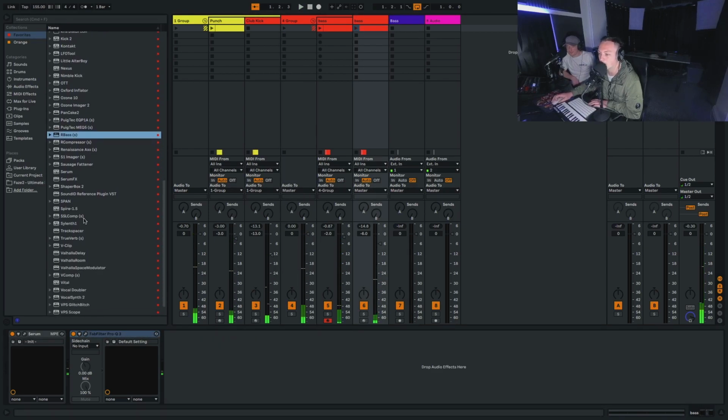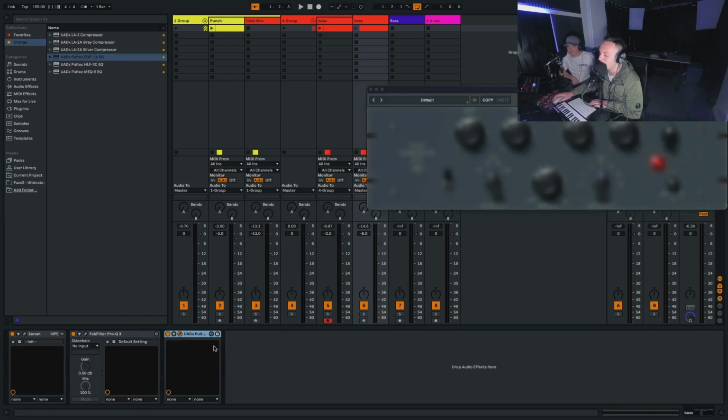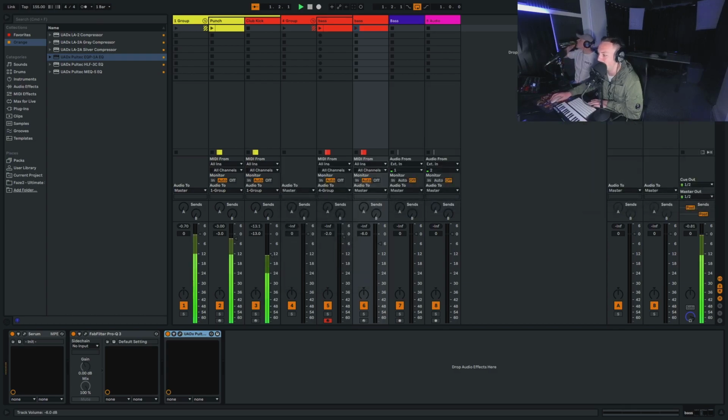So we'll go back into your sub bass now, and we will use a Pro-Q EQ. There are settings in here, just go to a sub bass setting. Yep, sounds cool.